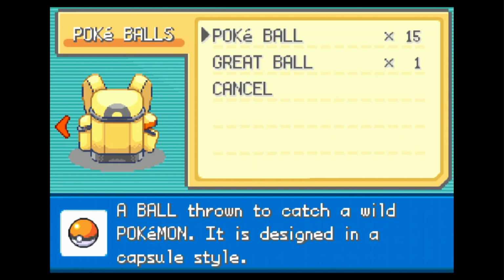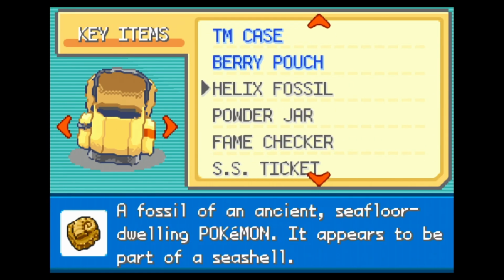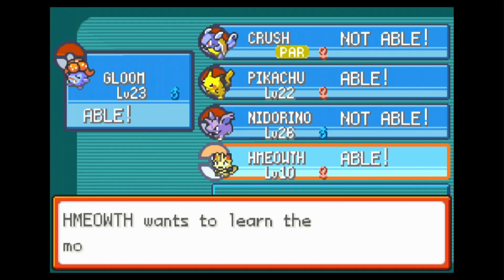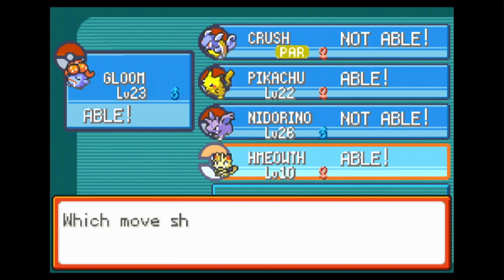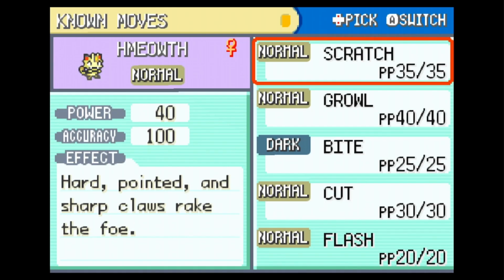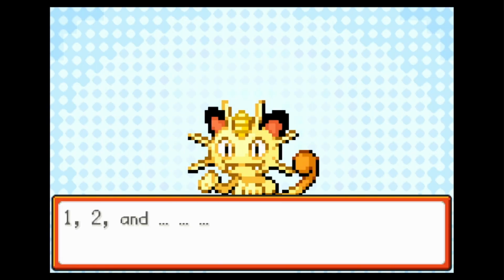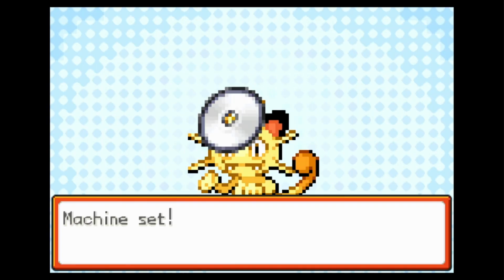Before we continue on to Route 9, which is the way of progress, let me go ahead and point out something we got. We picked up the Flash HM05. We can teach that to HM Meowth and just teach it over some random move. I don't really care what HM Meowth has, so we'll teach it instead of Growl. I'm only using this because it is kind of essential.